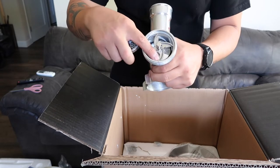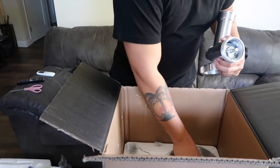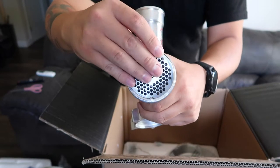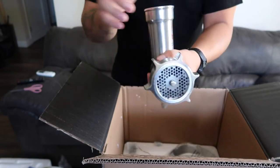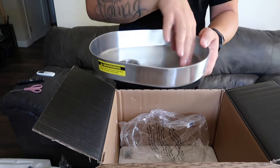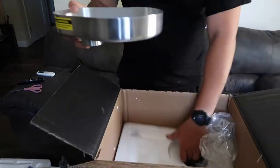There's a little notch here, which there's also a notch on here if it will focus. So you put the blade on and then you make sure it's all squared up and you line up that notch and it should not go anywhere. We have here the plate that you can put all your meat on and then start shoving it over into the hole so it goes down into the grinder. And that's all we have.